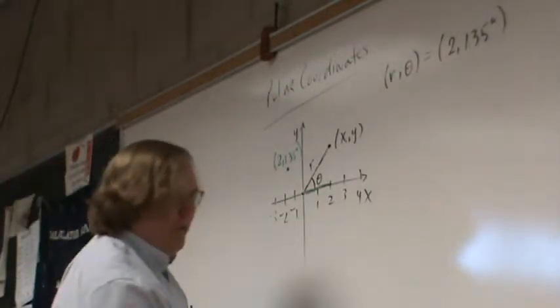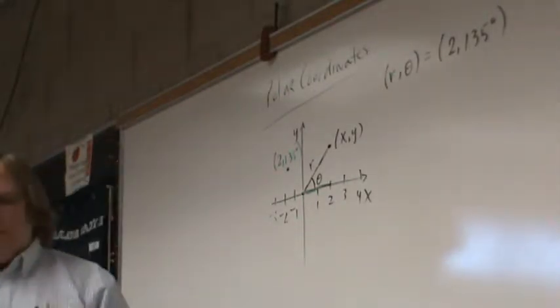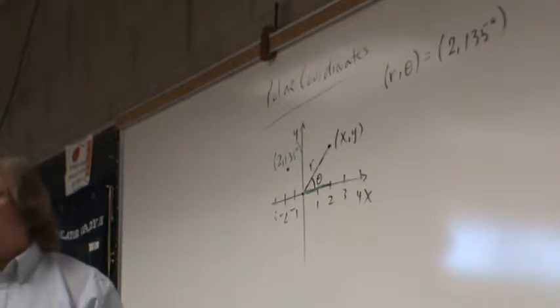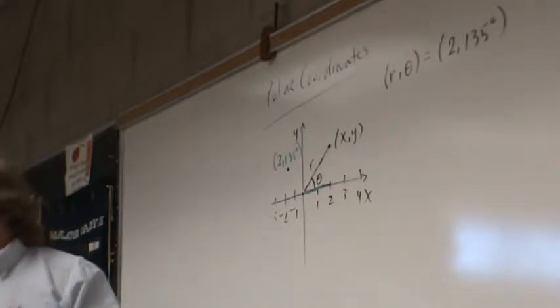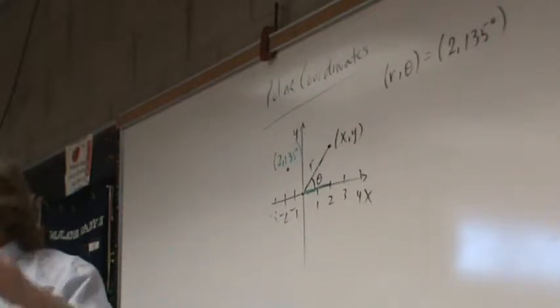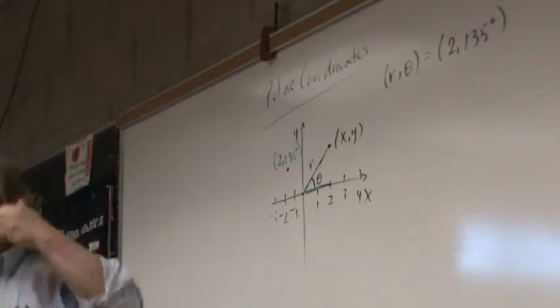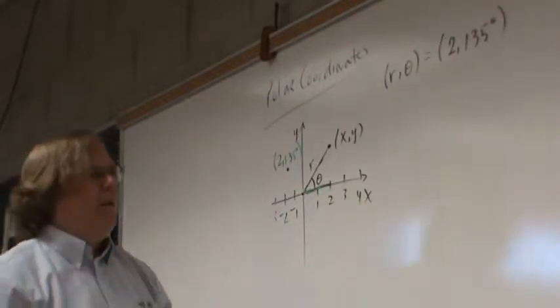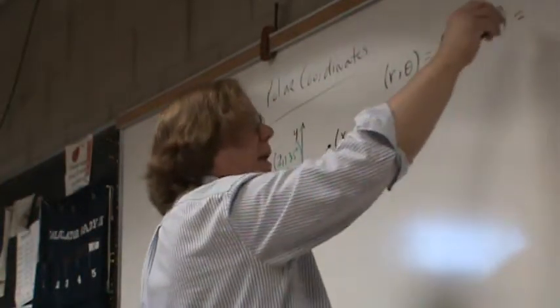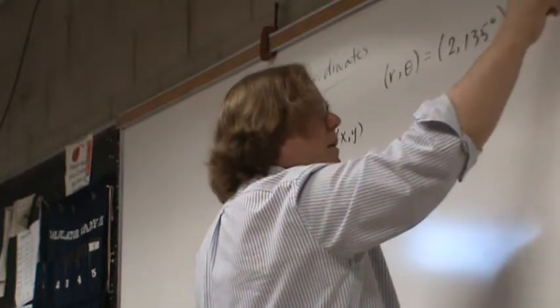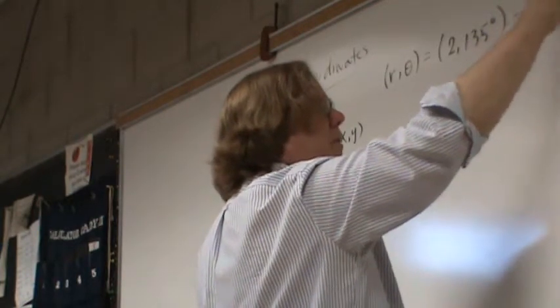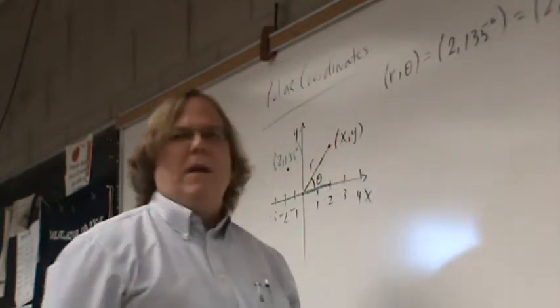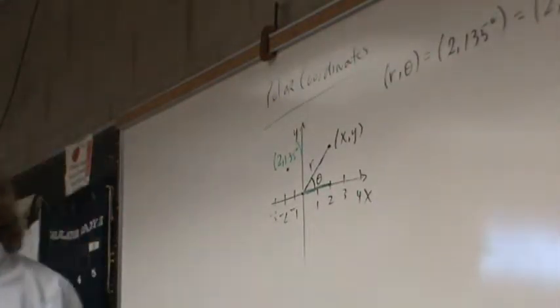Now, one thing about polar coordinates, of course, is because we're in calculus land, and because we're going to end up taking integrals, and when you take integrals or derivatives, you have to be in radians mode. The derivative of the sine of x is equal to the cosine of x only in radians mode, not in degrees mode. So I'm not going to give you a problem like this. I'm going to give you 2 comma 3 pi over 4, because I'm going to have to give you the angle in radians, not degrees.